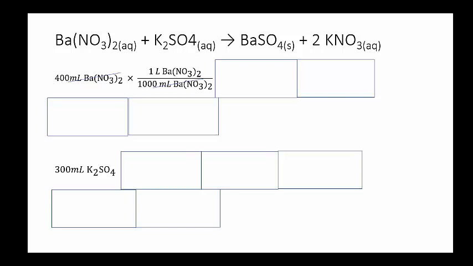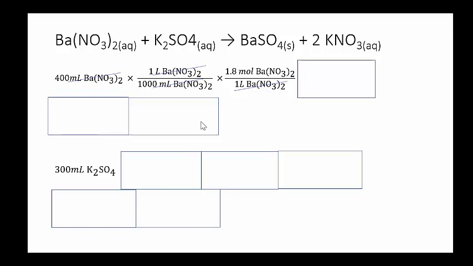So I think to myself, what unit do I have? What conversion factor do I have that will let me turn liters into something else? And hopefully that something else is getting me closer to moles, right? Because again, that's where I want to be. And I do. I have molarity. Molarity includes both liters of a solution and moles of a solution. So I use it as the next conversion factor. 1.8 moles of barium nitrate for every 1 liter of barium nitrate, and now I've canceled out my liters.